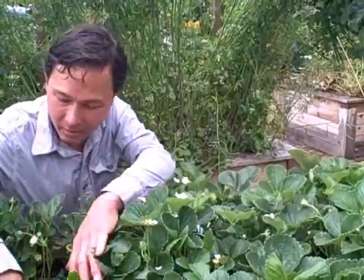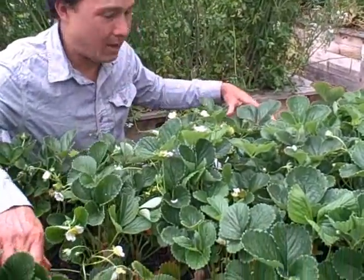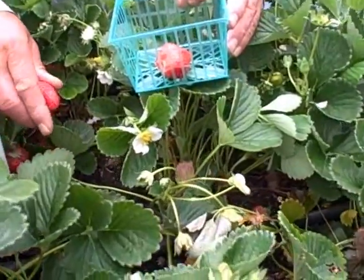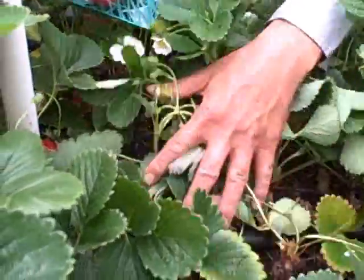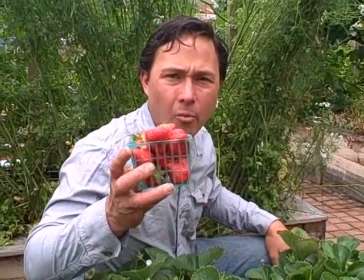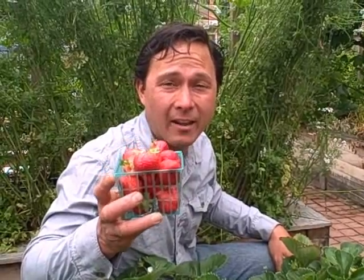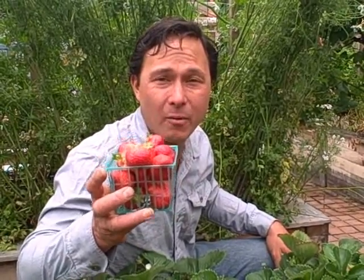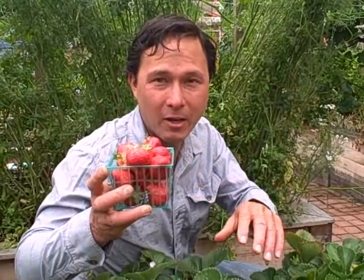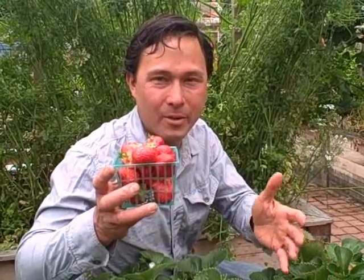Let's go ahead and pick some of these strawberries — you can see I have so many strawberries hiding here. We just need to simply remove some of the leaves out of the way and brush them back. Here is a nice red strawberry. Here's the last strawberry to fill up my pint. Strawberries are really delicious foods — they're also very nutritious and high in antioxidants. They fight inflammation, but they don't ripen after picking, so it's very important to pick them as ripe as possible.